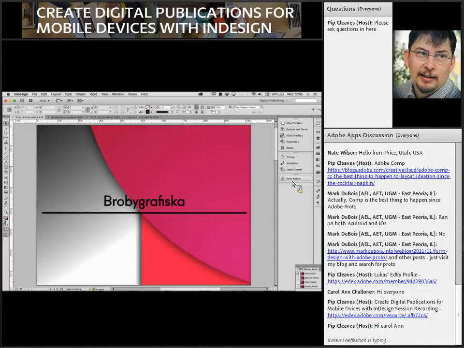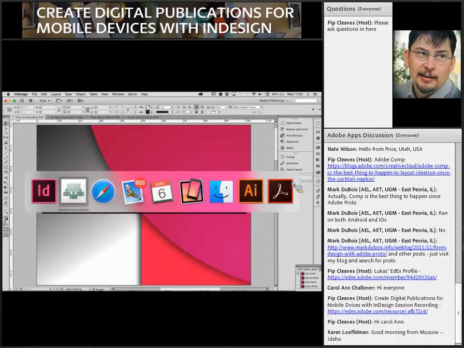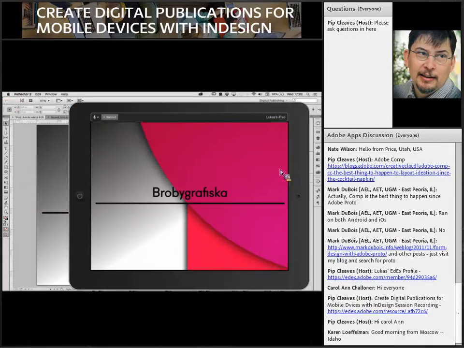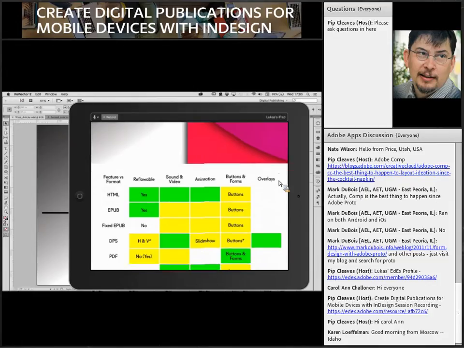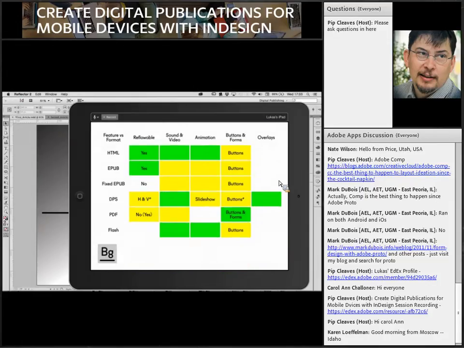But let's look at it on the iPad. That's really why we wanted DPS. So I'm going to switch to Reflector here, and you see it's the same screen that you had on the InDesign document. And I will now scroll vertically, and you cannot see my finger when I'm using Reflector, but here we have a little kind of chart, and I know there are limits on this one to explain it.